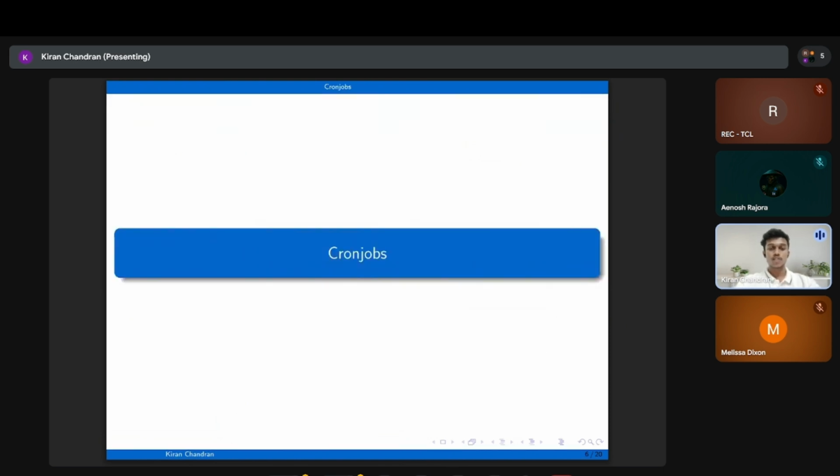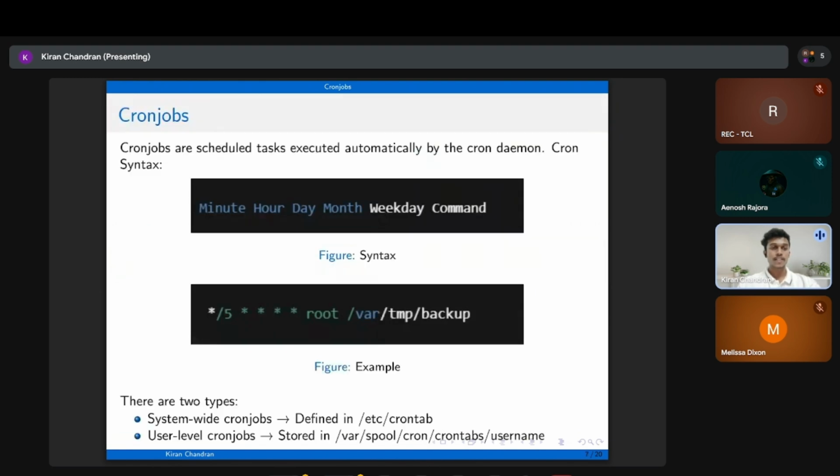And next we move on to the cron jobs. Actually, cron jobs are scheduled tasks executed automatically by the cron daemon. You can see the syntax which I have given in the figure: minute, hour, day, month, weekday, and the command.